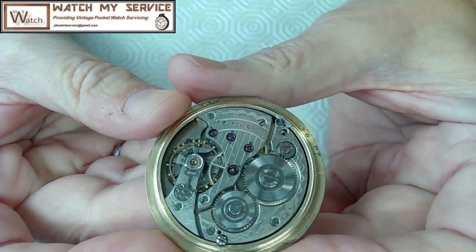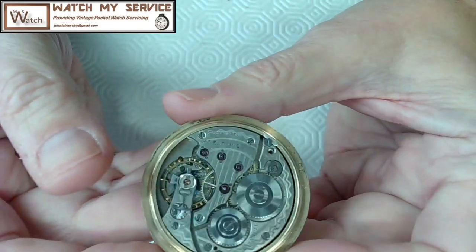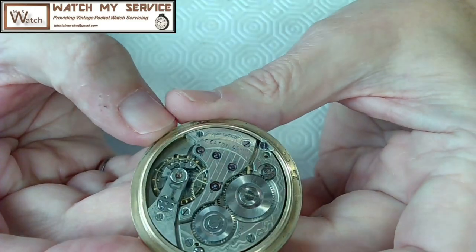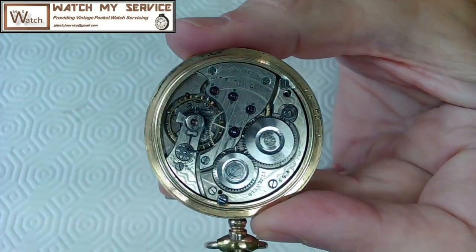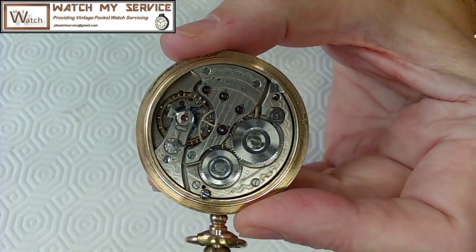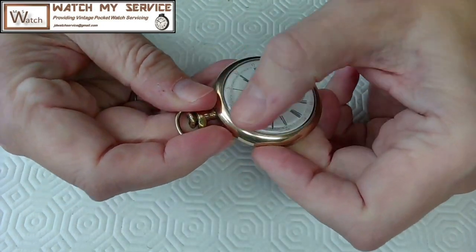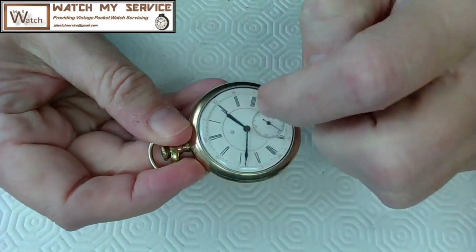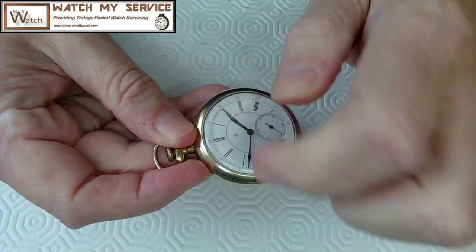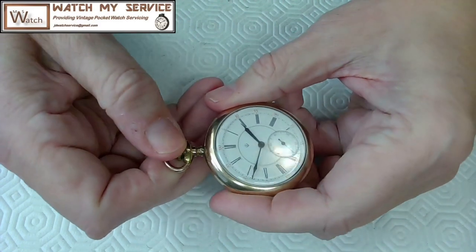So this is a Swiss watch movement, probably fairly well made. There was some thought it might be an Omega or even a Rolex movement, but it's not — it's a Swiss Gallet movement. If I look at this movement closely it looks like it's either overbanked or something, so I'm not sure what's wrong with the watch, but we're going to break it down and see what I can do to get it going again. On first examination the crystal is plastic — you can tell by tapping it — and the setting mechanism works fine; I pull the stem out and it works fine.